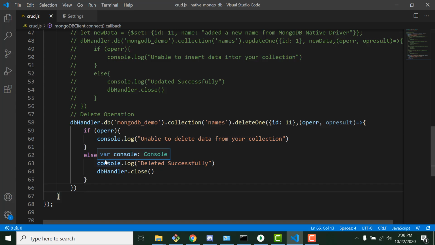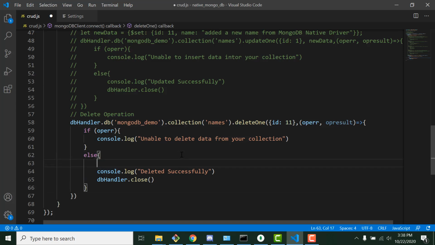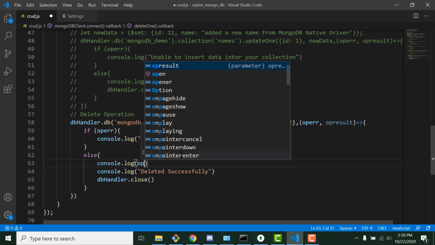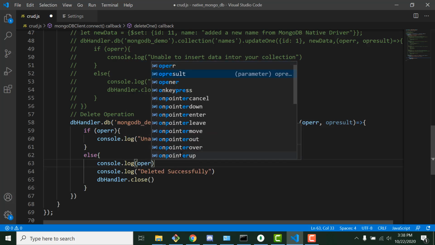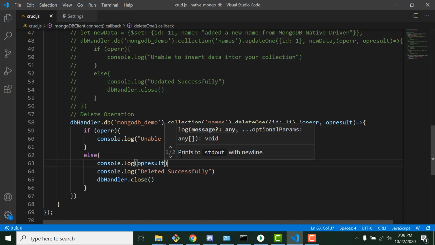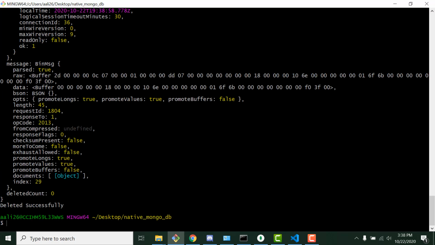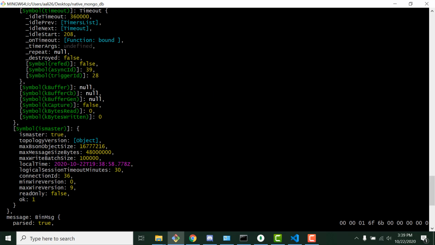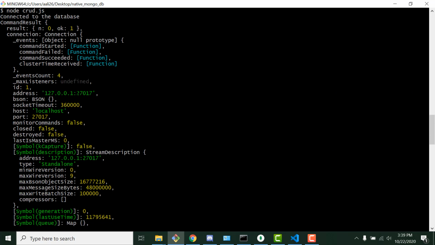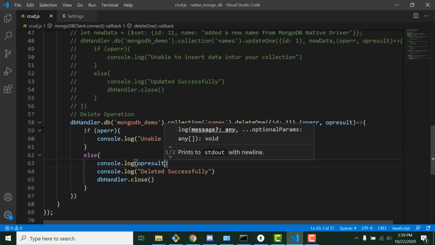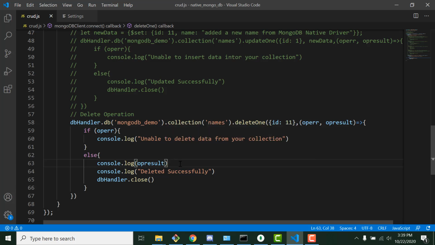So you can always do something like console log, then op result. And if you run it here, you can see everything you have received. If you wanted to use any of this data, then you will be able to go through the object, right? So this is just one thing.